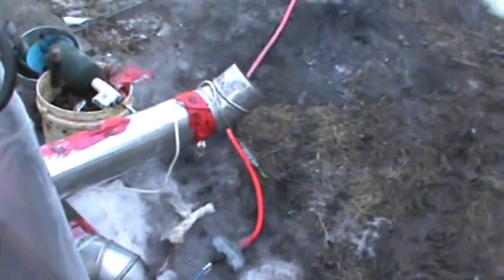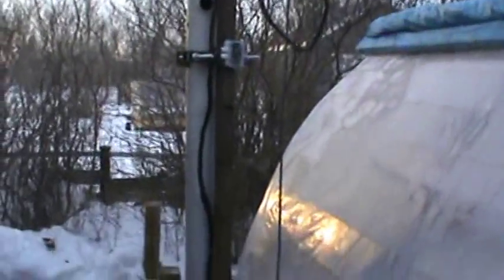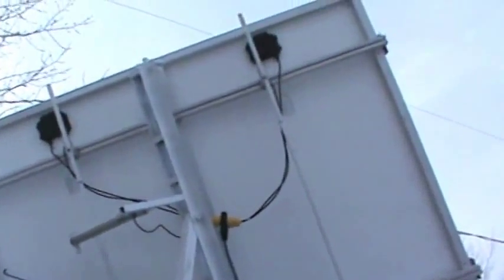You'll see this blue extension cord coming down - that's today's project, and that's what's feeding my shop with DC power. I had to throw an extension on it and it's frozen to the ground right now, so it'll have to stay like that for a while. But other than that I'm going to give her a thumbs up. Anyone thinking of this type of system, if you're a do-it-yourselfer, I wouldn't hesitate on it - it's only $89. I mean, deal with it - you're going to enjoy it. It'll save you a lot of grief, because the two switches alone I was building with - double-pull double-throws - are over a hundred dollars.